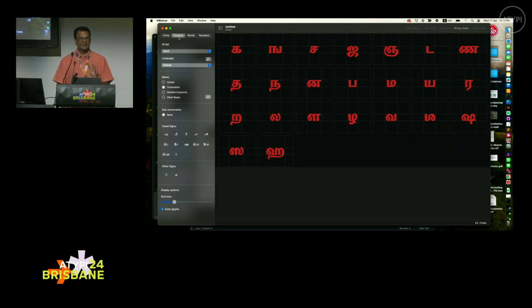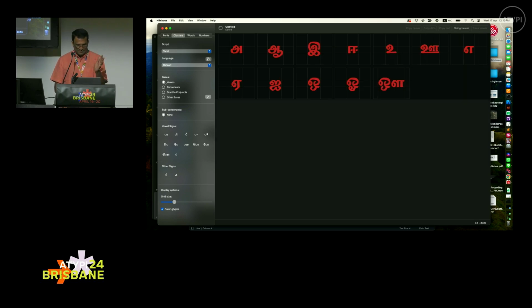So let's look at cluster. I was talking about cluster. I choose the script as Tamil, and the default language, Tamil, is only used to write Tamil. I can look at all the vowels to make sure they're all in, because this tool doesn't look at what's in the font. This tool actually presents the required characters for the font to render the particular language, and then picks those from those fonts. And if you don't have those characters defined or drawn, you will probably see a tofu or a box. Then you'll know that something is missing.